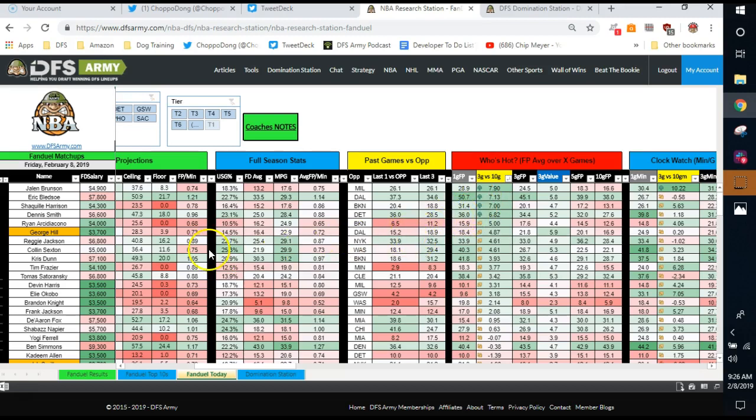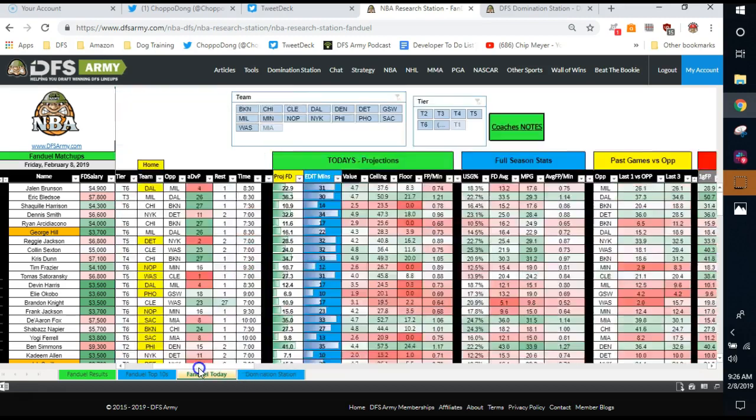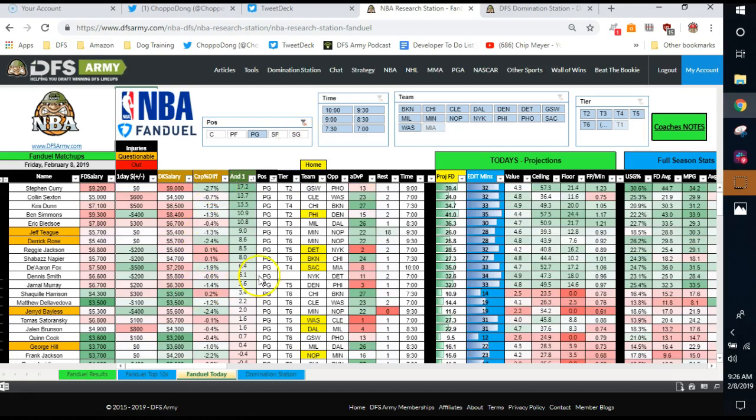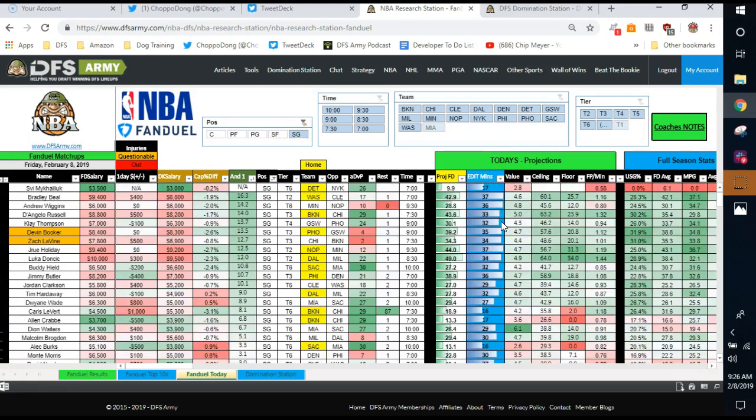I'm not writing this down with you separately today, so bear with me. Usually I'll write it down ahead of time or with you. I'm going to go back. I'm going to sort off by the and one again. And I'm going to look at the overall depth of the slate. Point guards, not great. And that stands to reason with not a lot of these guys hitting 5x value. Let's look at shooting guards, and then we'll start flying.